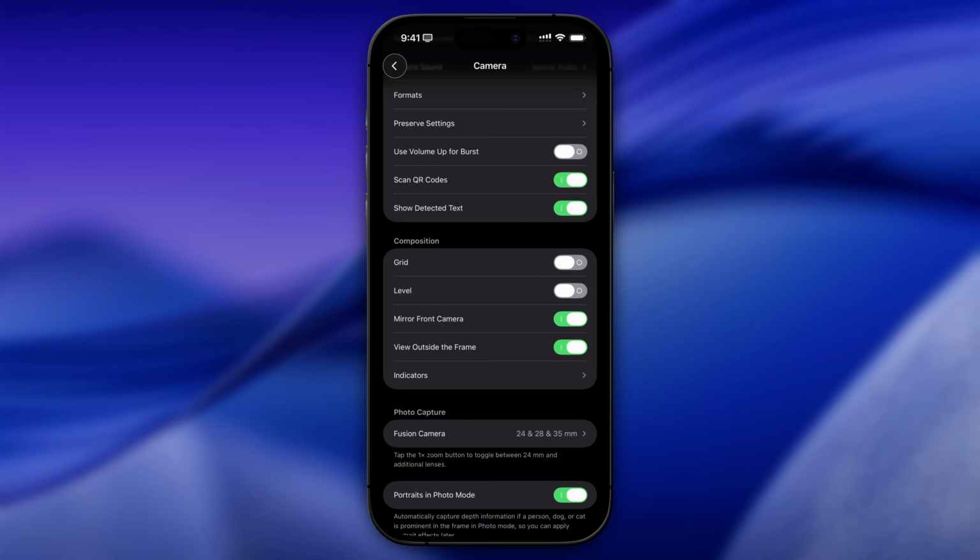on. And once you toggle that on, the inverted camera should be turned off for all applications on your phone, including FaceTime. Now that's how to turn off inverted camera on FaceTime.